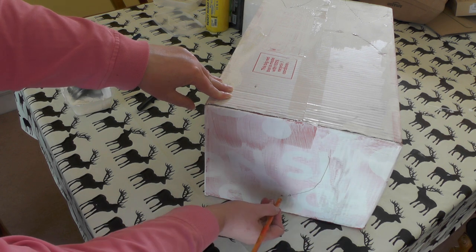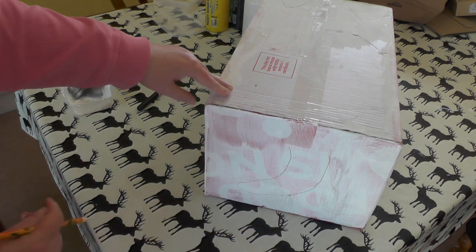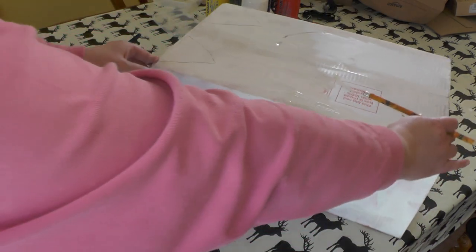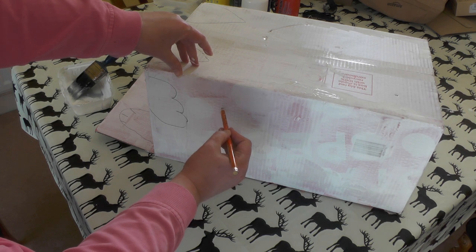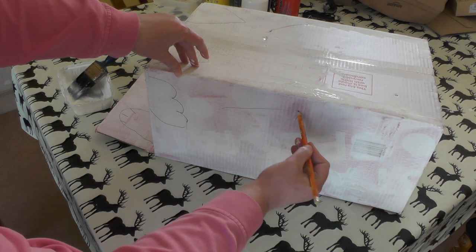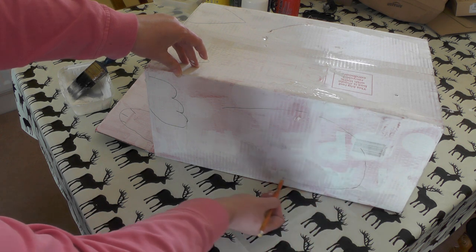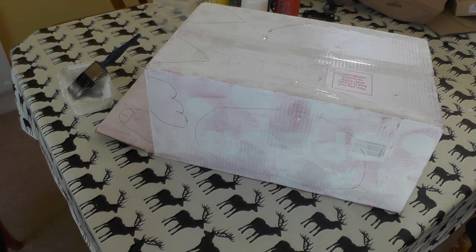Oops. Still a little bit wet, this paint. Like that. And on the side here, we're going to have a little viewing hole. So I'm just going to put an oval-ish shape. Like that. Okay, that's all drawn out. I'm going to go over it with black pen now.